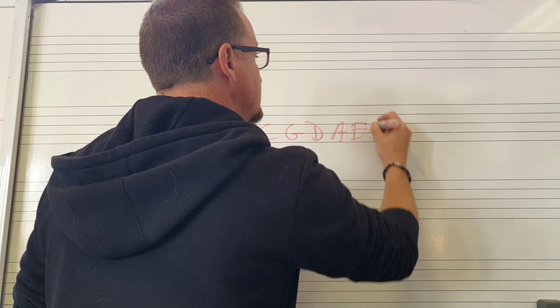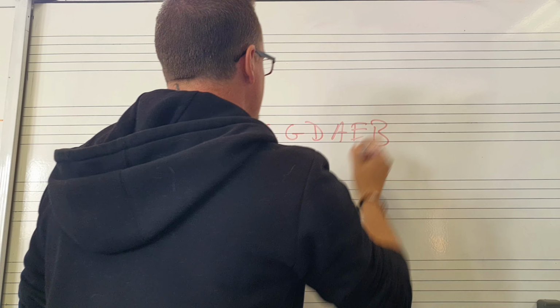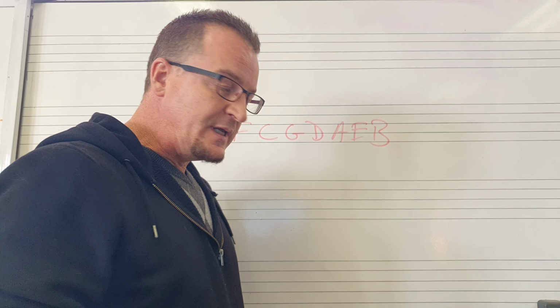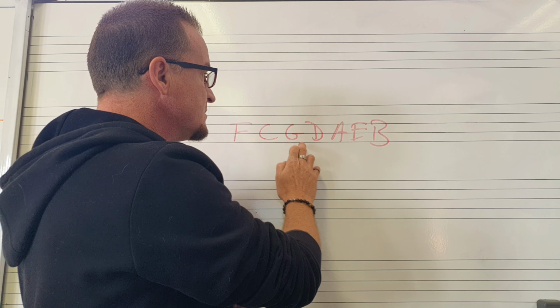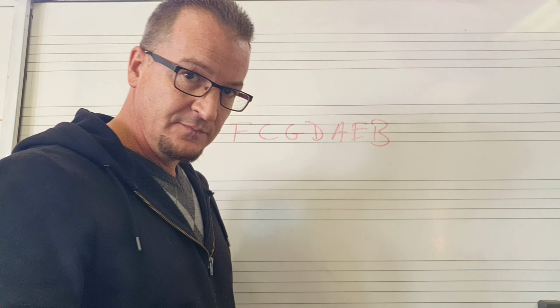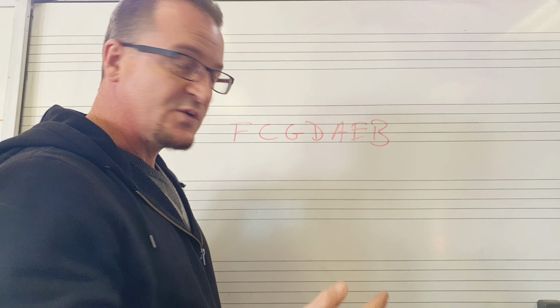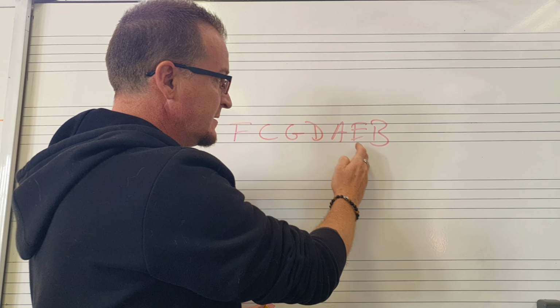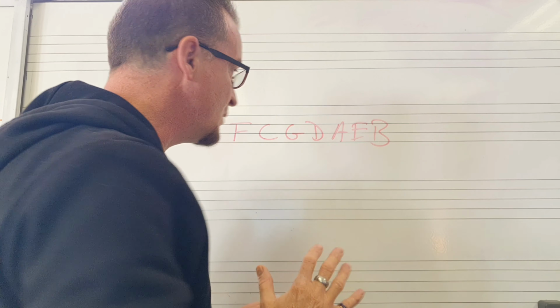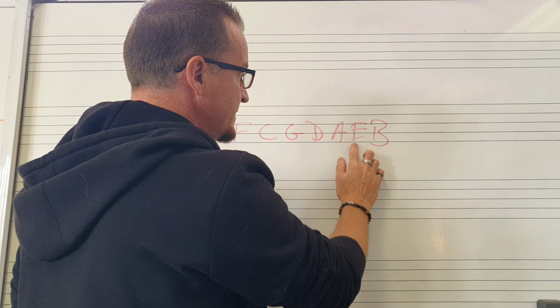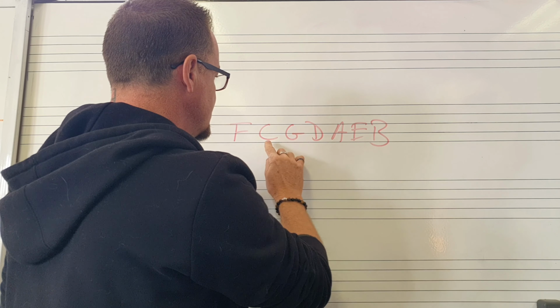Firstly, you need to learn a rhyme based on these letters. So there are many little rhymes that you learn in music. You need to learn a rhyme that has to do with these letters. Father Charles goes down and ends battle. Or my favorite from school, Fat Cat goes down and eats bread. But the trick here is you have to be able to say this rhyme backwards as well. Father Charles goes down and ends battle, battle ends and down goes Charles's father.